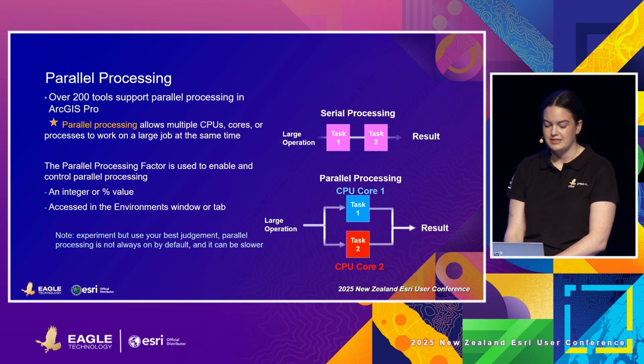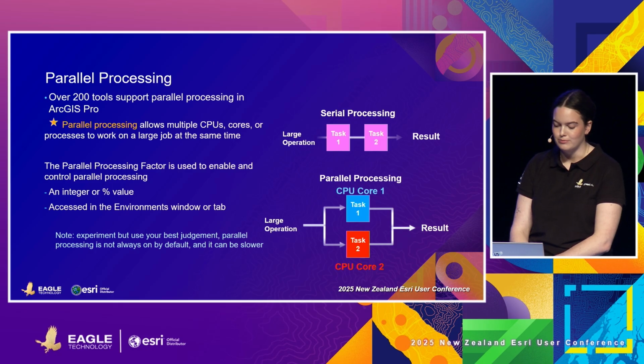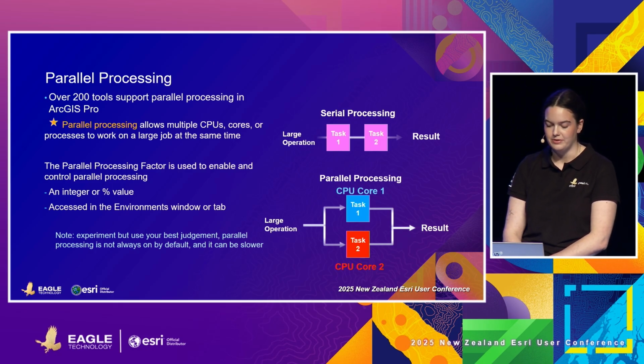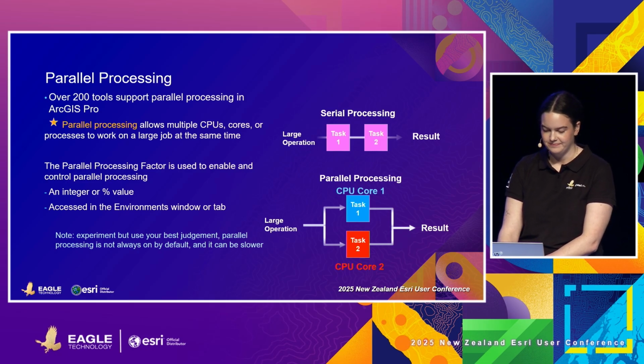But a top tip is to make sure you're not inputting a value that is more than the CPU cores you have available, because this will actually make the processing slower, so having the opposite effect. This is because multiple processors will be competing for resources on the one core. To specify the environment in a way that avoids this competition, you can either use a percentage value less than 100% or a number of processes less than the number of cores on your machine. But if in doubt, just use your best judgment.